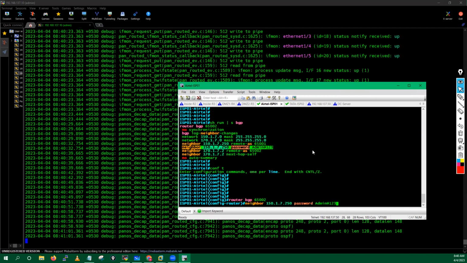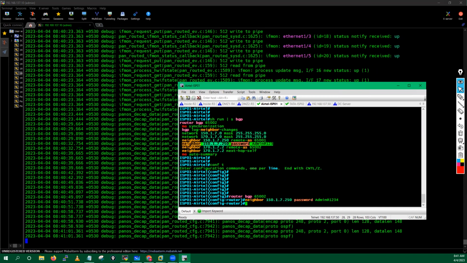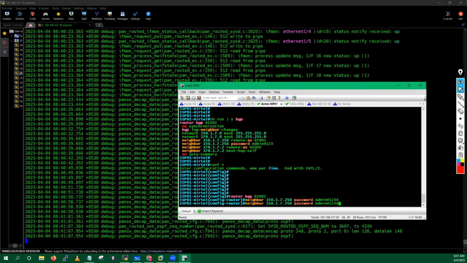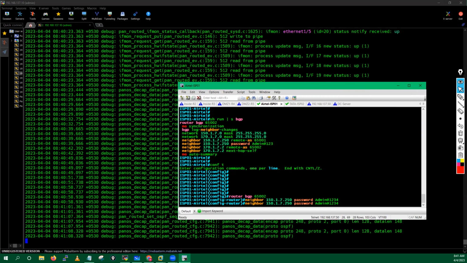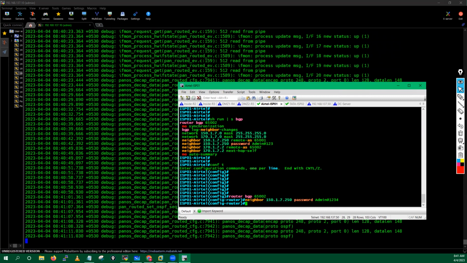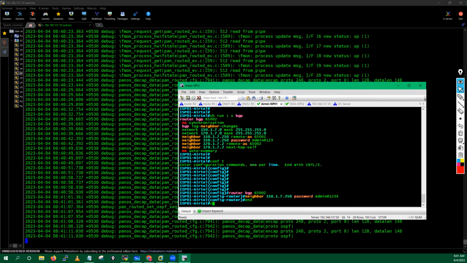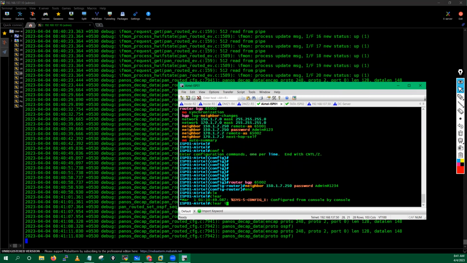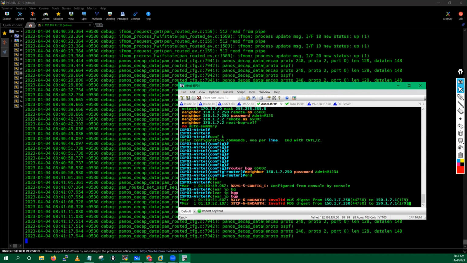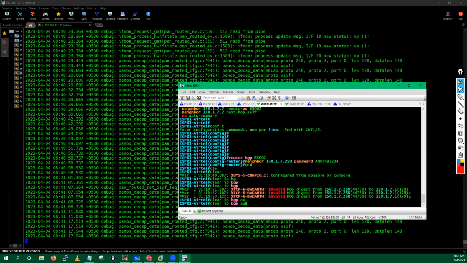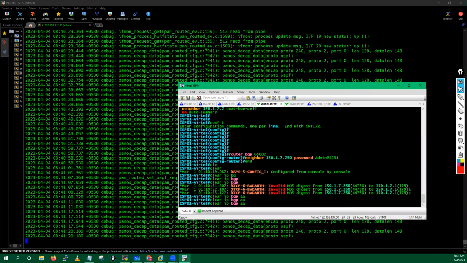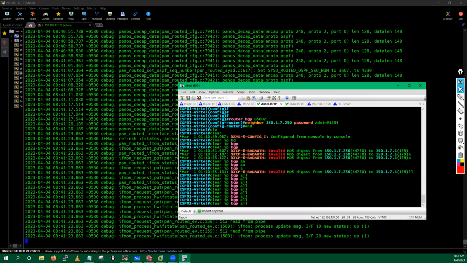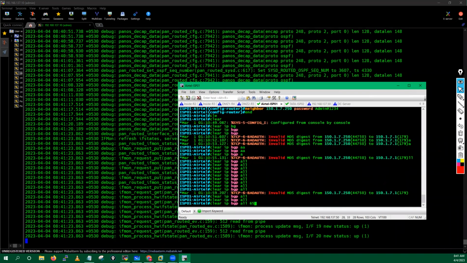Admin add 1234. Change it. And clear IP BGP all 65001.